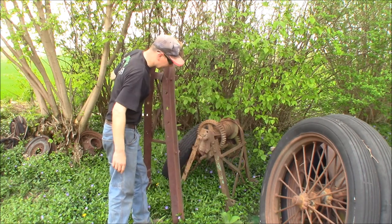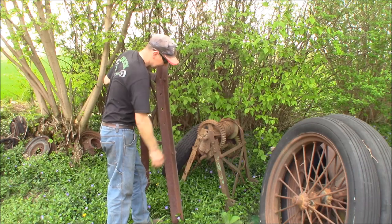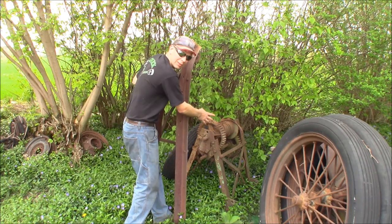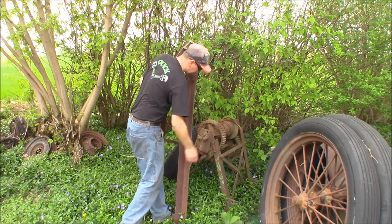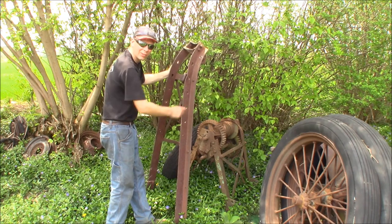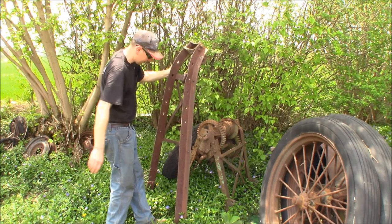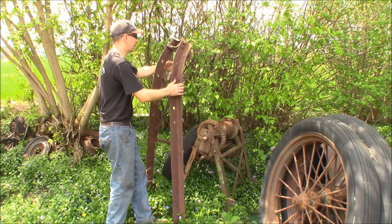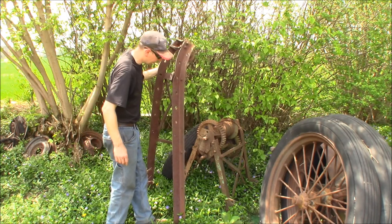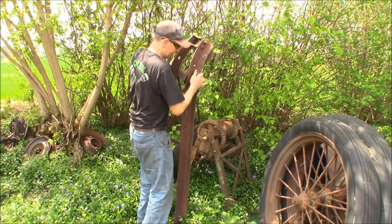The two things that make up this auto crane are the tripod and the boom. Now these can be cable drive or chain drive. This one has a cable on it now. The boom up here I got separate — I bought the lower section at an auction and picked this boom up separately. This one looks like it might have the chain pulling on it.